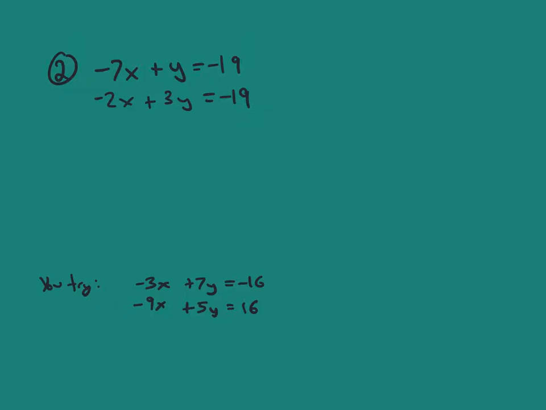So I have to make an adjustment. What I'm going to look for is a way to easily create a situation where the variables would cancel out. So I'm going to multiply one of the equations by a number. And here's how I'm going to decide. If I want variables to cancel out, they have to be the same number but opposite. That might be a good thing to write down. Same number but opposite will cancel.